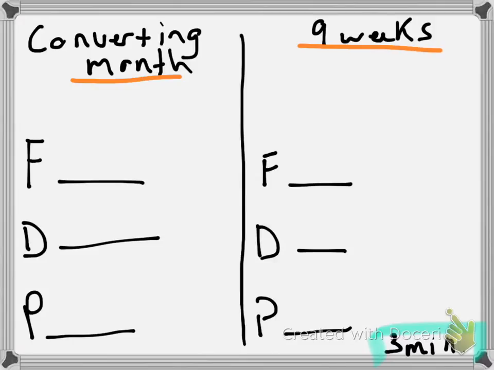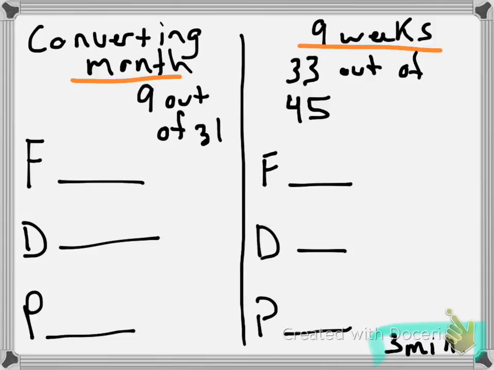So go ahead and start. And I didn't want to leave you guys hanging dry, so there is the information for the month and the 9 weeks. So in going over our answers, we should have 9 over 31, and that becomes a really long decimal. It becomes 0.2903, and then we got some numbers going on after that. So what we'll do is we'll focus really on the first 3 numbers.